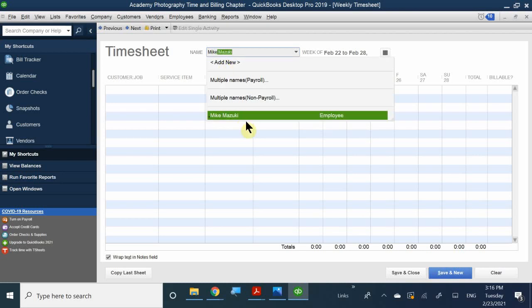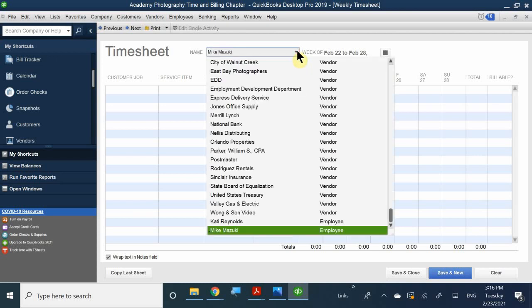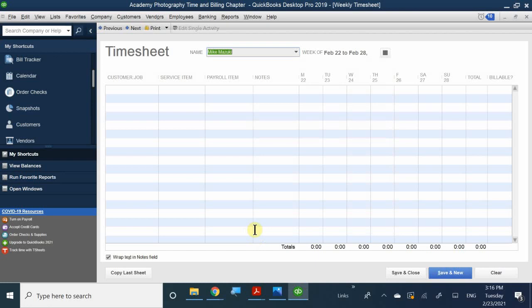Again, if you click this triangle here, you should get a list of every single person you are going to be looking into. Even if it's a customer that you're keeping track of time for, let's say how many hourly sessions they do, you could do it here as well. But again, this is primarily geared towards your employees or people that work in your company. So in this case, I can ignore all those people, and I just want to make sure I keep track of Mike Mazowski, because he wants to be paid for his service.